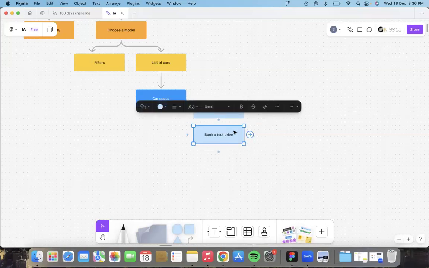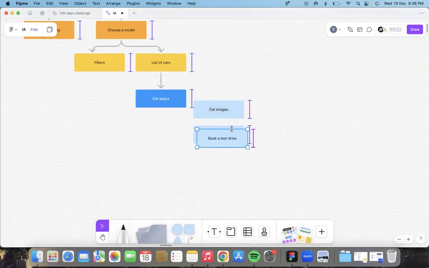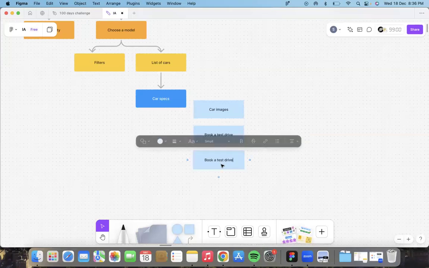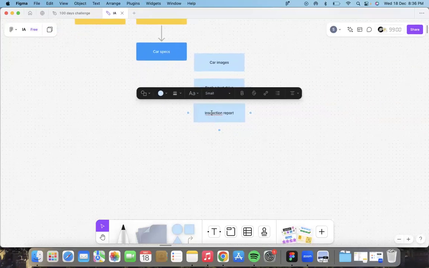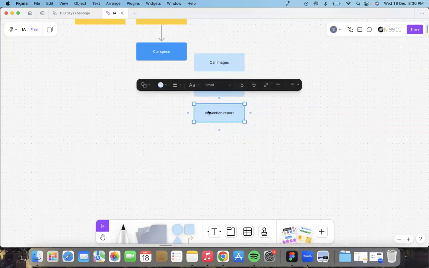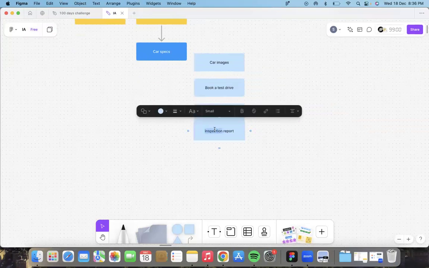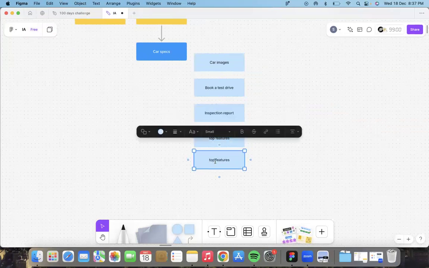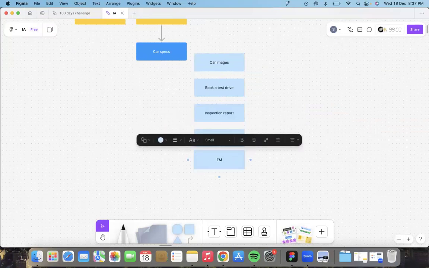So of course, we are going to write down all these options. Top features, right? And then I think we also have the EMI calculator.